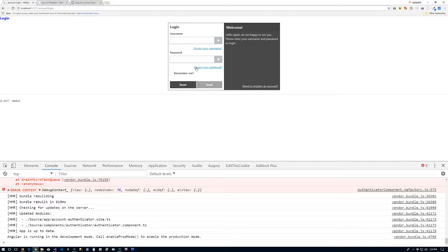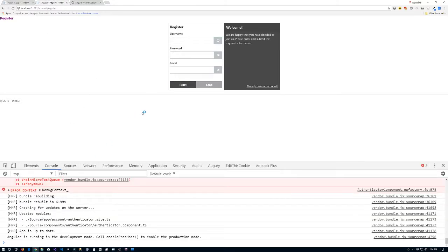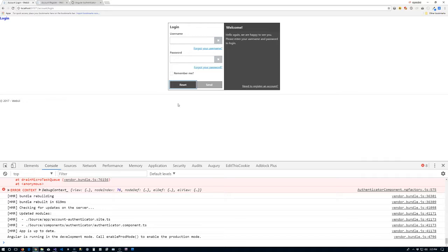So if we click on the forgot password here, we have, we're sorry for your inconvenience. Please enter your email address to receive instructions on how to reset your password. So it gives us the right message. Button is changed to cancel. The forgot links are not displayed. Same deal. We do get a different message up here for if you forgot your username, please enter email address to receive your username. Again, cancel. While we're at it, have the register one open, and you can see that we have the right message being displayed.